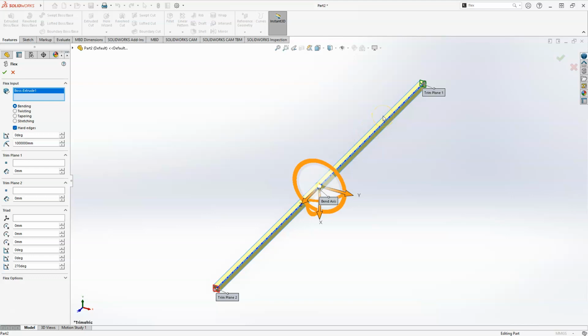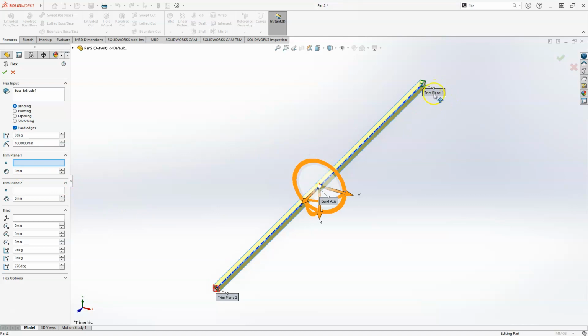So very important to know is the trim plane 1 and trim plane 2. For example, I would like to taper the end of this bar, the last 100 millimeter end of this bar. So you see that for the trim plane, either I have to give it a reference, like a point in this model, or I can select the distance from the plane that SolidWorks already detected.